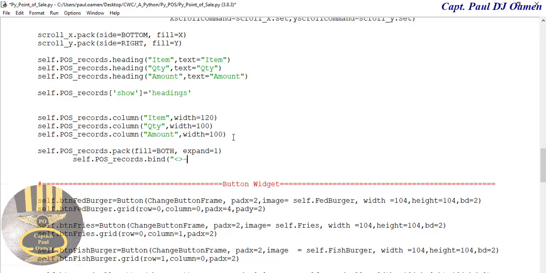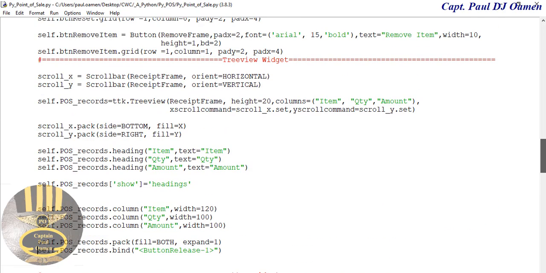So let's say dash 1 dash, button release. So that is the event that I'm using. Okay, let's see. I think I'm about done with this. Let's just get it indented properly. There. Okay, so let's try it out.